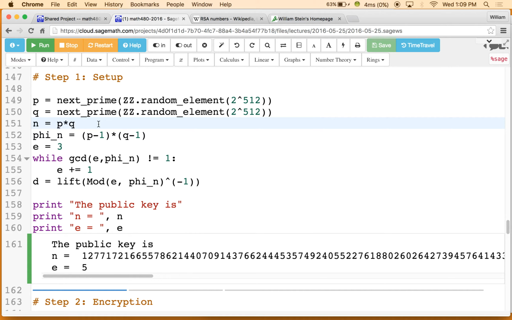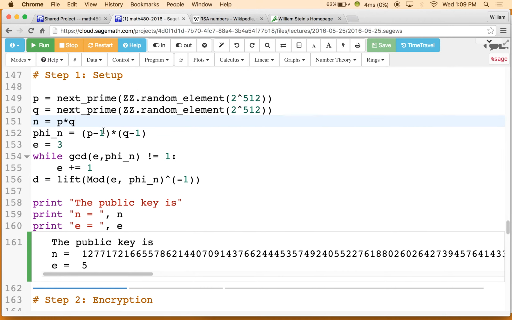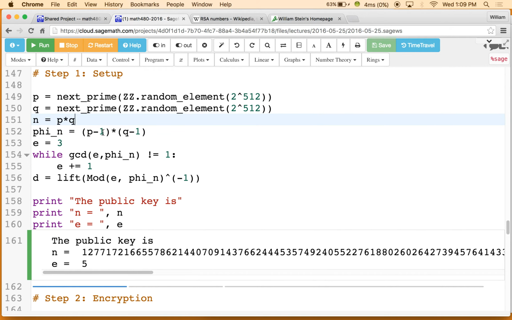One thing you don't want to do is find your random prime p, and then make q be the next prime after p. That might be tempting, but then it's actually trivial to crack, as you'll see in one of your homework problems. Okay, so then you let phi of n, which is easy for you to compute because you know p and q, be p minus 1 times q minus 1. And then I'll make the exponent key, we'll try 3, but I'll just choose the smallest number that's co-prime to phi of n, and keep adding until I find one.